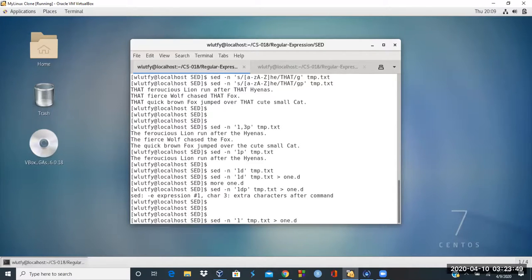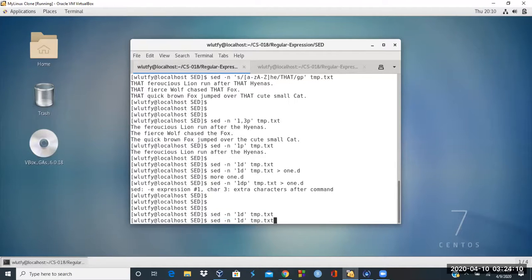No, actually 1D, and that would say line 1 deleted. And yeah, because I did the suppress, that's a problem.